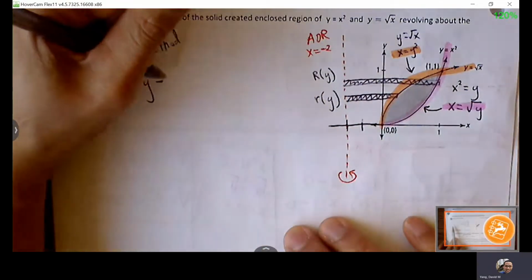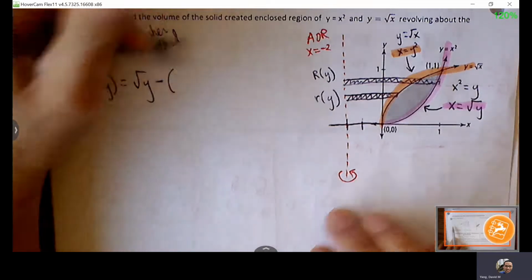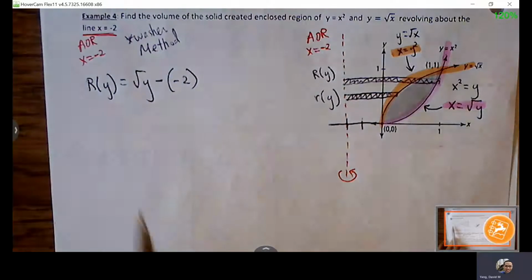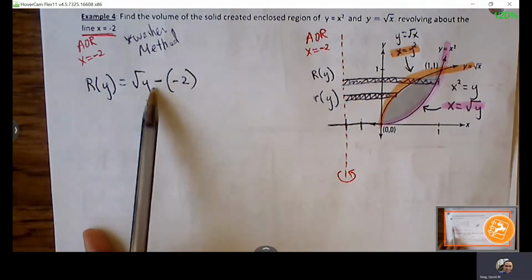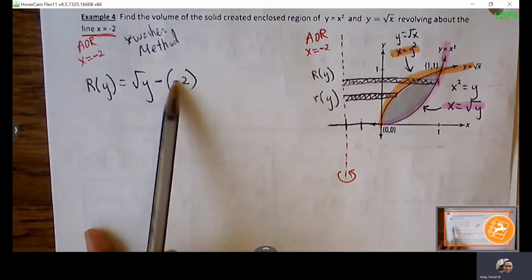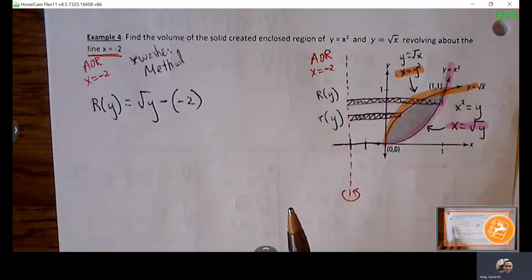Okay, careful here, right? Right minus left, if there's a negative from the radius, we've got to keep track of both negatives, right? Right minus left. The first minus is for the formula. This second minus is with the line itself. Okay, is everybody okay with that?